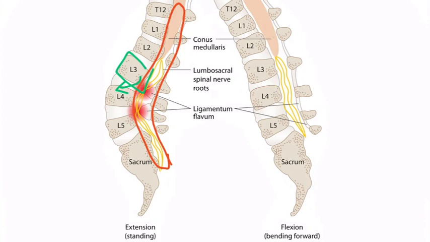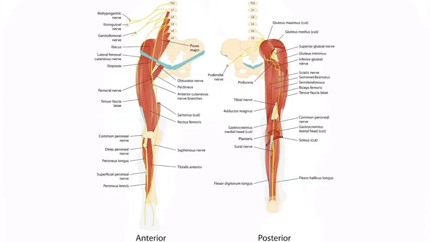Okay, now that we've discussed the causes of radiculopathy, let's focus a bit more on other important findings. We introduced this image in the lumbosacral plexus video, but it's also helpful in understanding radiculopathy. From the image, you can see the sciatic nerve right here as it courses down the posterior aspect of the leg. This nerve is most frequently associated with lumbar radiculopathy. The sciatic nerve originates from the L4 to S3 region, so if the nerve roots are compressed at these regions, it can result in symptoms of radiculopathy along the distribution of the sciatic nerve. This is also sometimes referred to as sciatica.